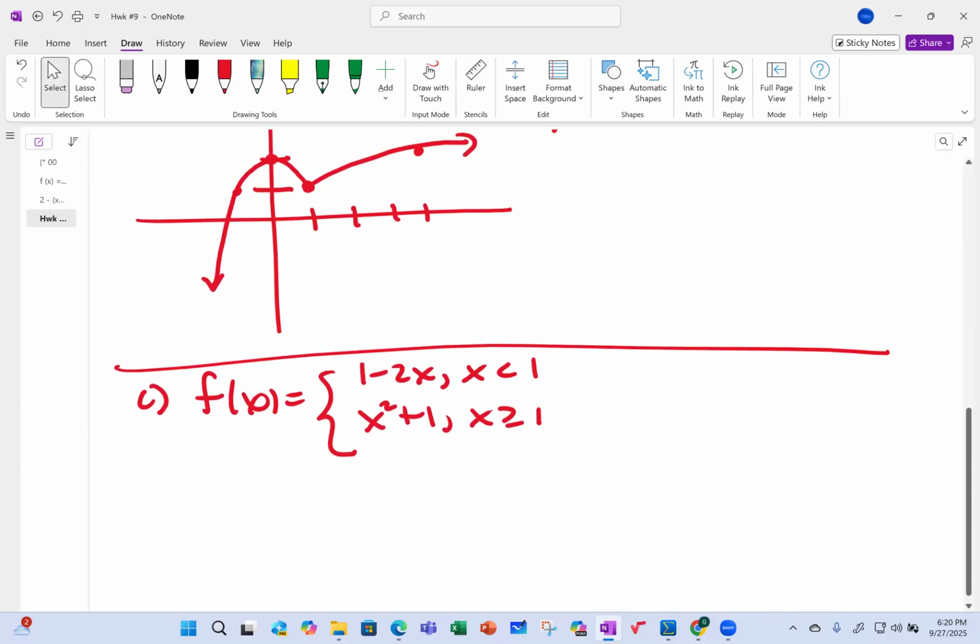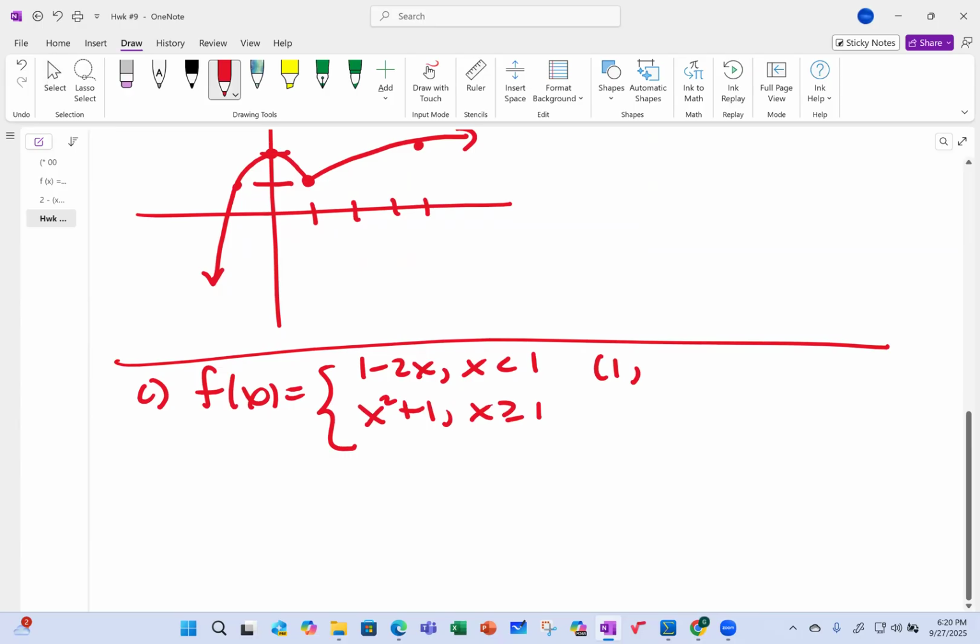So we're going to take 1 and substitute that in, and 1 minus 2 is negative 1. I'll pick 0, that's less than 1, and 1 minus 0 is 1. I'll pick negative 1, but be careful. Negative 2 times negative 1 is 2, plus 1 is 3. And again, we're putting these all in for x.